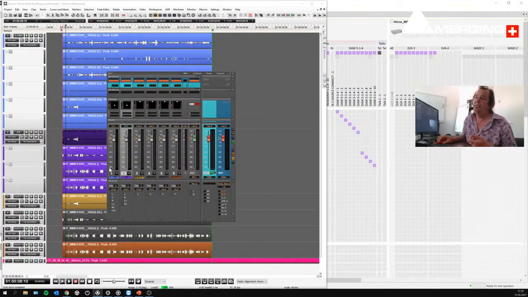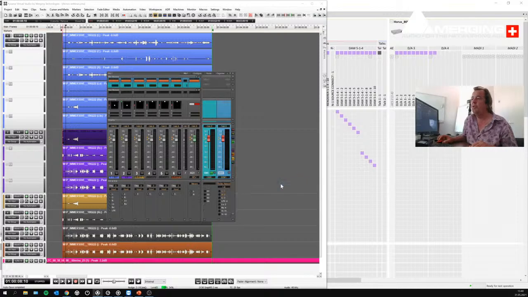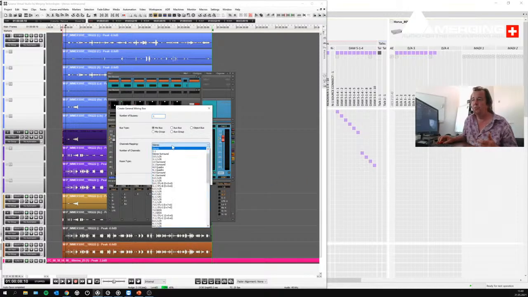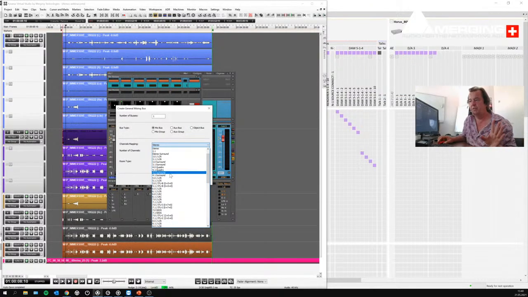Good. Now this is sent on a 5.1.4 Dolby Atmos bus straight away. In my Pyramix, I have all the different possibilities to change, to add, or to remove all the different types of bus structure. I can have a custom bus structure if I wanted to put 7 speakers all in a line or whatever it is, but that's not what we're discussing here.